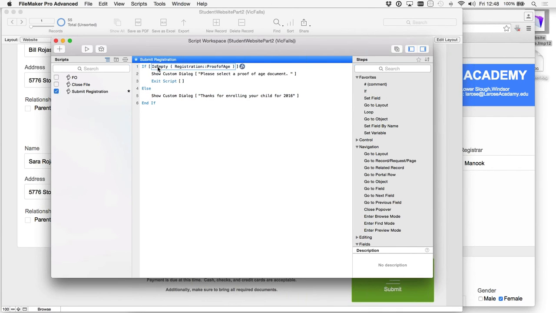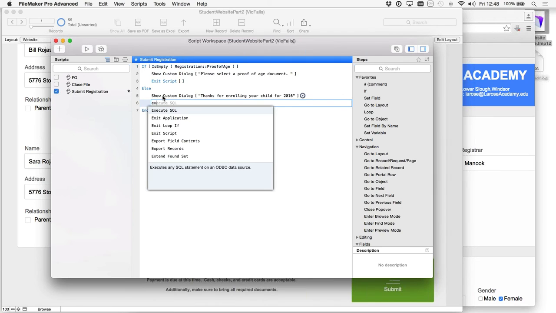So let's look through the logic here. If certain fields, and we can group these together, we could have if is empty, a field, or another field, or another field, and so on. Or you could have them within a case statement. So that's another way of doing it. You would go through another nested if statement and check all of the fields that you need to check, and otherwise show a dialog box that says, please select whatever's wrong. And obviously the highlighting would also happen as well.